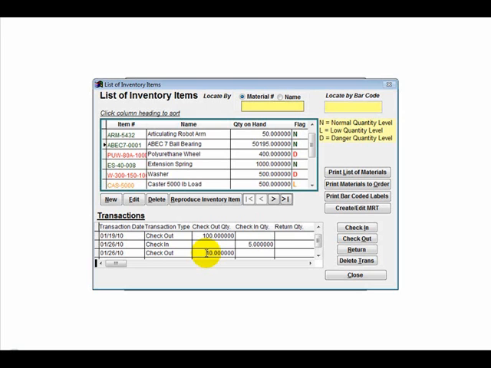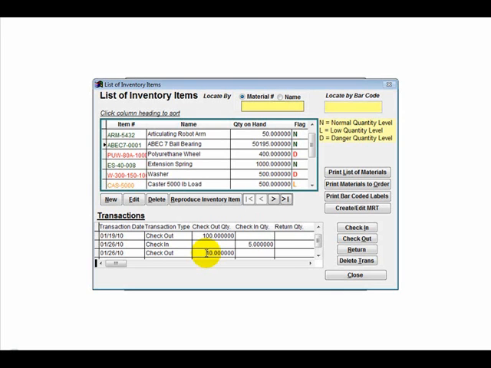There are also 2 instances where this process is automated, and you do not have to manually create checkout entries. The first is when you create a sales order and specify that you want to sell an item to a customer directly out of inventory instead of manufacturing to order. When you do this, a checkout entry is automatically created for the quantity that you're selling to the customer.